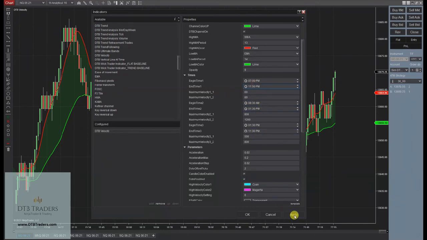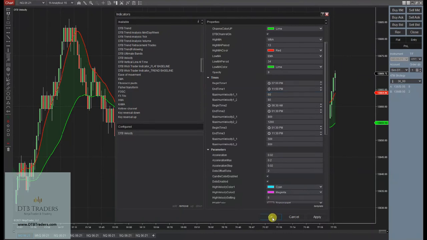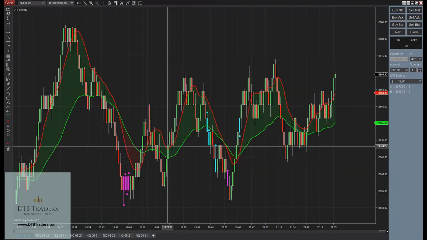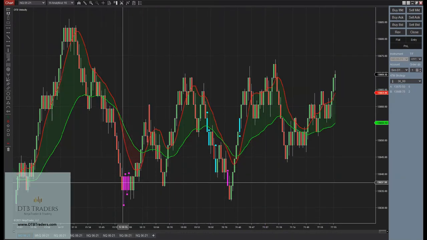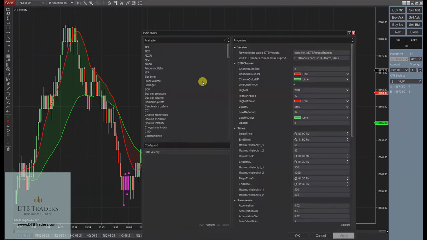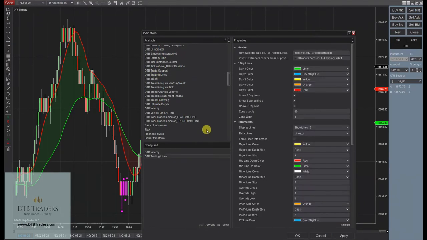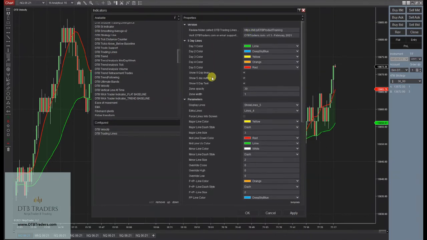So those are the different numbers. Now if you go and apply those numbers on the chart, I put 60 and 80, and you could apply a set of numbers, but the only real way to see if those numbers are effective is to work with the trading lines indicator. The trading lines indicator is going to give you different pivot points. We've discussed this in a previous video.